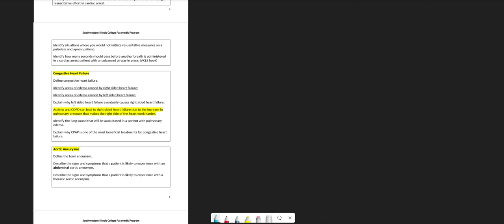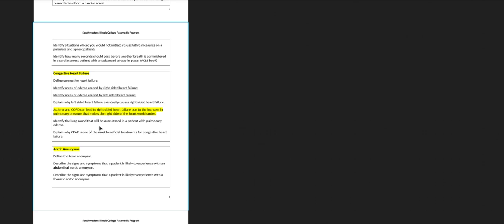right ventricle. So if the left-sided heart failure gets too bad, it's going to go backwards in time, kind of, if you think about it like that, and go to the right ventricle, which is going to cause increased pressure in the right ventricle. And that's going to eventually, chronically, could lead to right-sided heart failure.